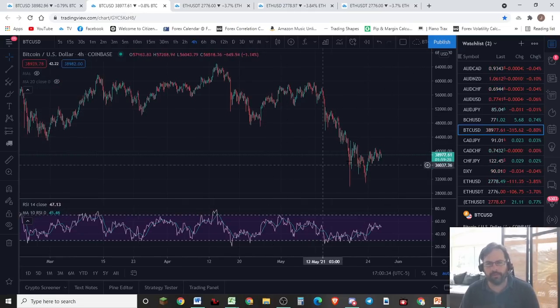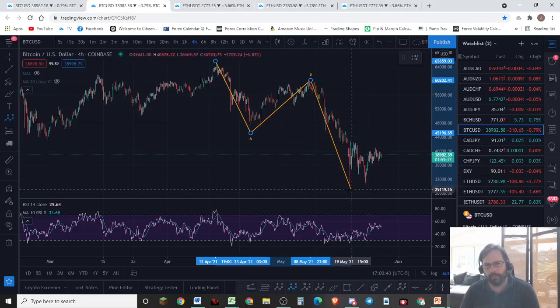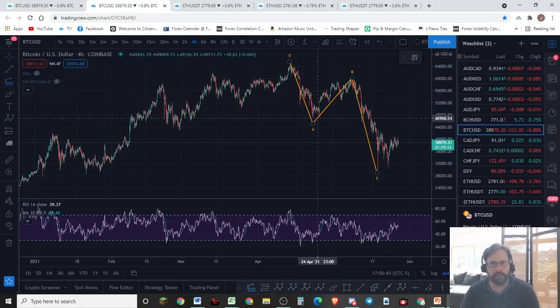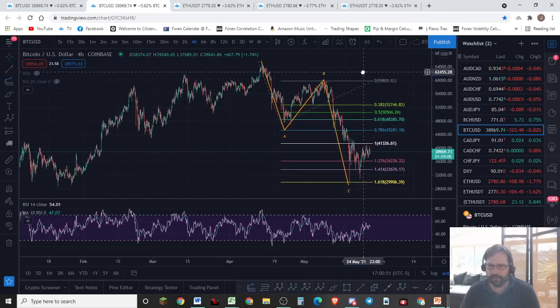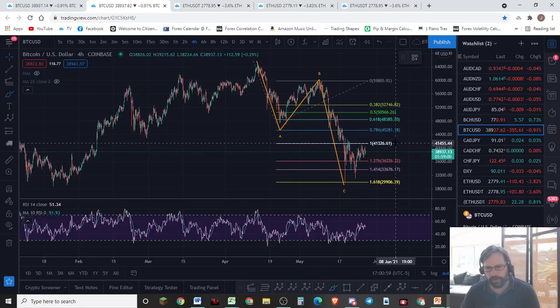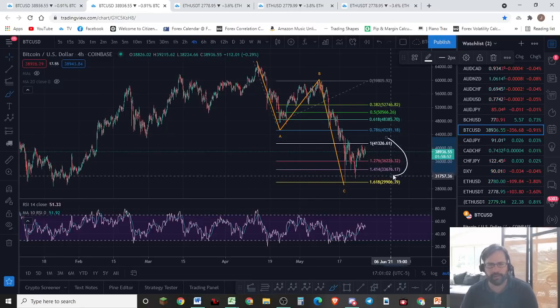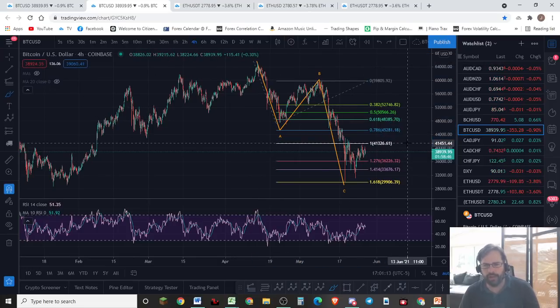We're going to look at Bitcoin first. We're on the 4-hour chart. What we've been operating on, guys, very simple, is that we have a three-wave correction right now. We have three waves. And when we measure those waves, they come to the 1.618, which is the line of demarcation for corrections. We've had most of the bodies of the candles come to the 1.414 area. This zone right here between the 1-to-1 extension and the 1.414 area is the main zone for corrective waves. The 1.618, about 10% of the waves hit there, and about 10% of the waves come to the 0.786. But in a three-wave motion, that's looking fantastic.